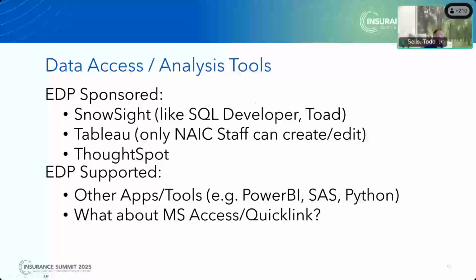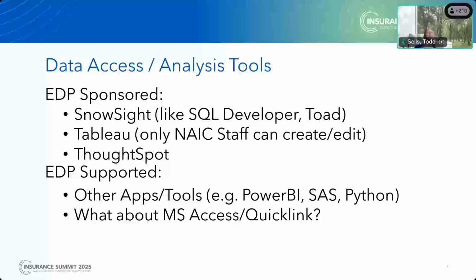All right, so I'll pick back up here, I think. Is that right? Yes. So we're going to talk about the data access and analysis tools. So, the enterprise data platform sponsored tools, and I believe Jason just answered one of the questions I saw pop up in the chat, but we'll talk about that a little bit more here as well. For the enterprise data platform, we do have data access and analysis tools that we sponsor. Those are Snowsight, which is the front end user interface to Snowflake, right? It lets you query directly in Snowflake tables. So it's similar to SQL Developer or Toad in terms of how you're writing the queries.